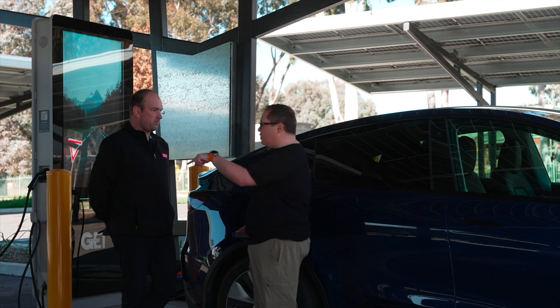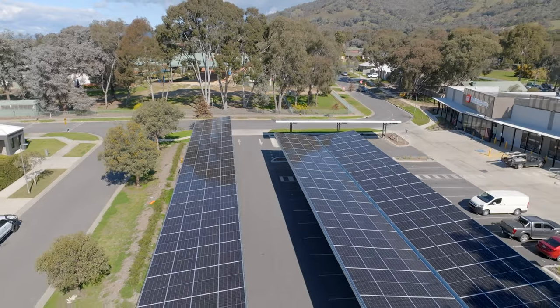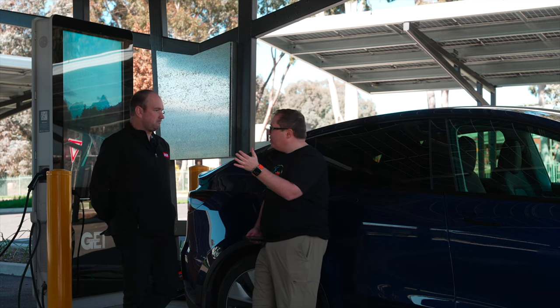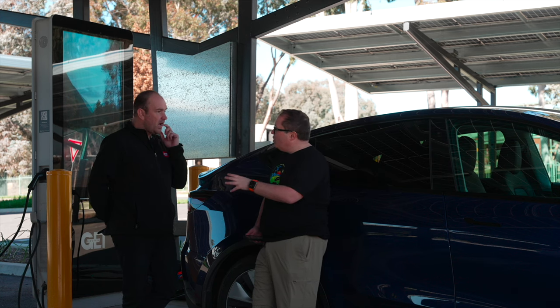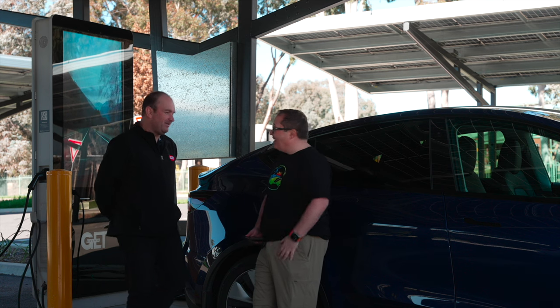So now, these chargers are actually being fed from the solar panels. And with this many solar panels, even if it's cloudy, that doesn't make a difference because they're still producing. Yeah, they still produce enough to run the chargers. And at night, have you got batteries? Well, we actually shut them off at night.